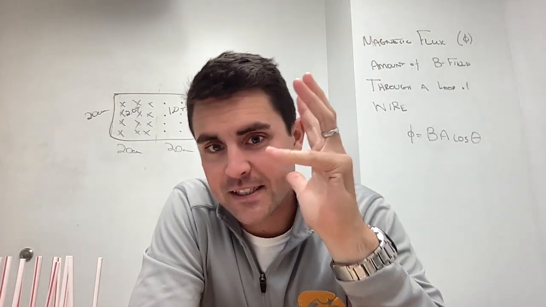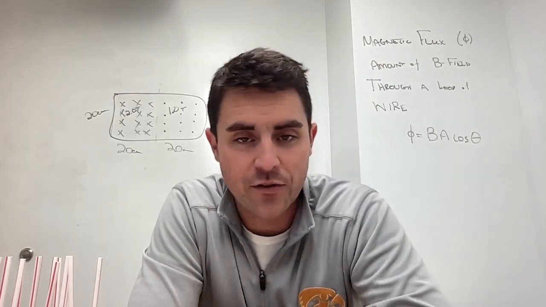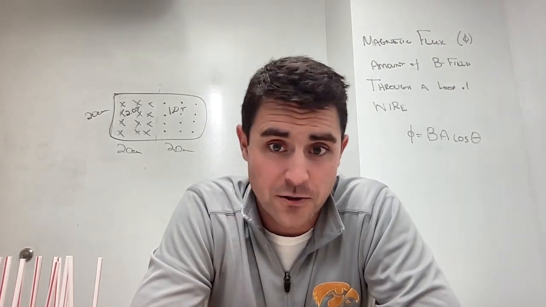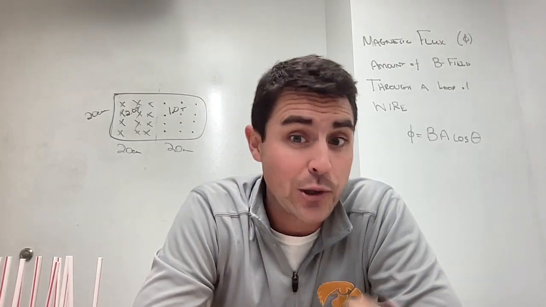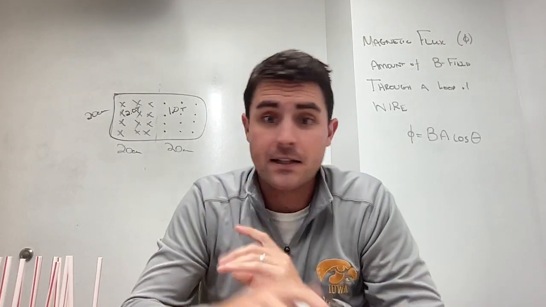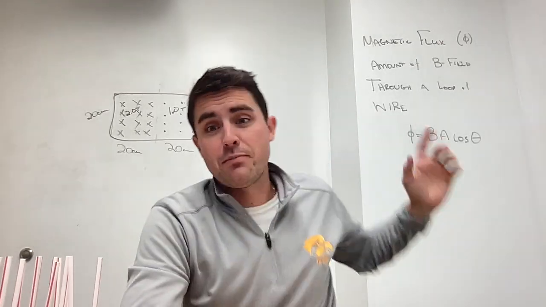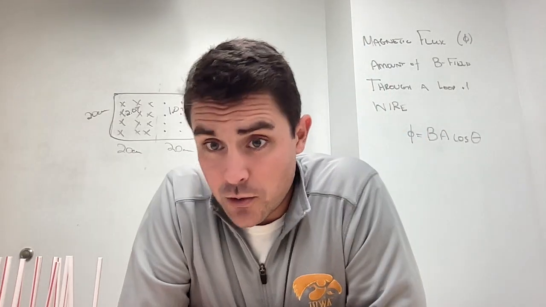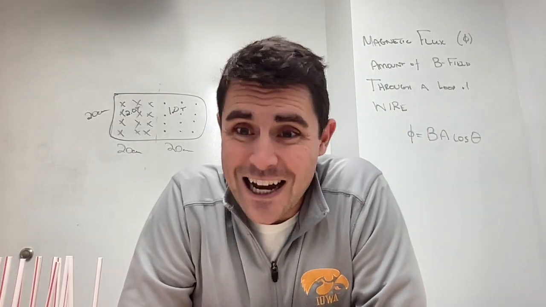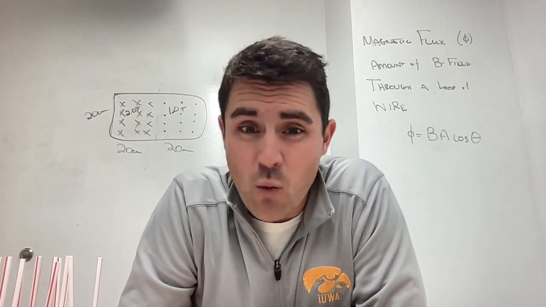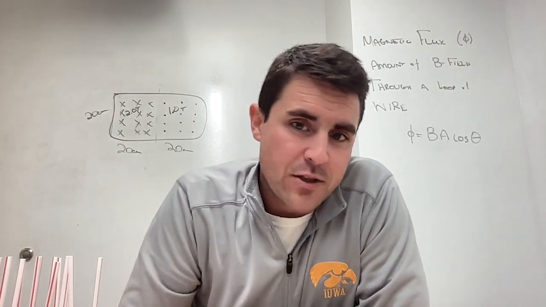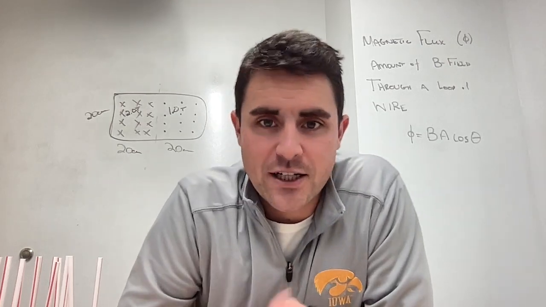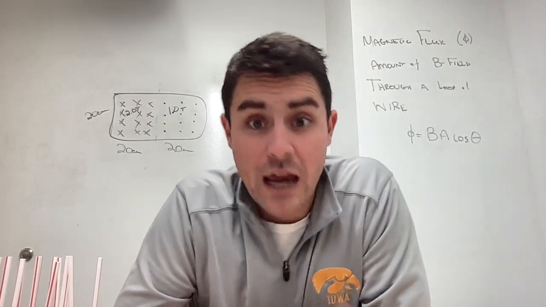And flux is a fancy name. It's like a sci-fi word that comes up. But basically, it's defined as the amount of a magnetic field that exists through a loop of wire. That's it. It's a measurement of that, okay? Here's the basic equation for it. The magnetic flux, phi, is equal to the magnetic field times the area of that wire taking up times cosine theta. And when we think about this cosine theta idea, to maximize cosine theta, we want something to be parallel, right?